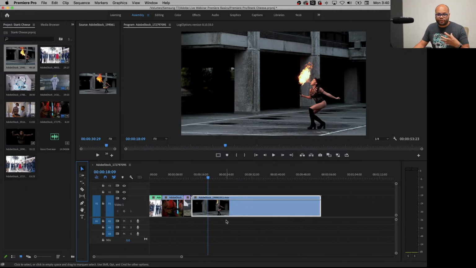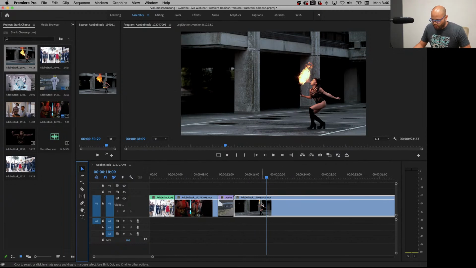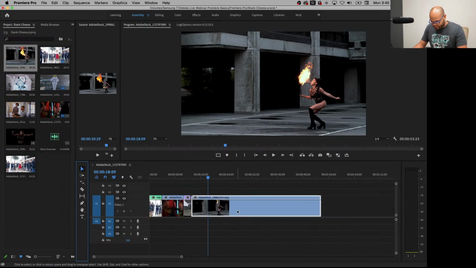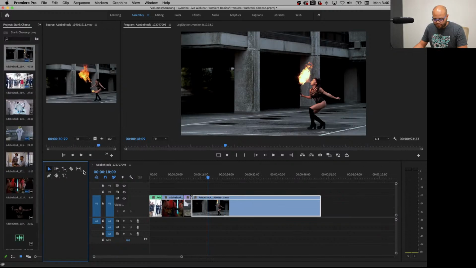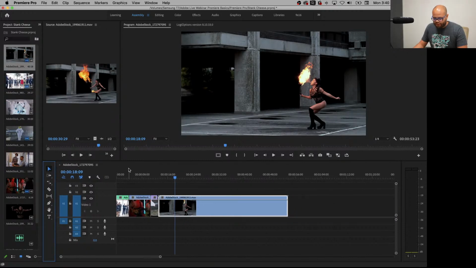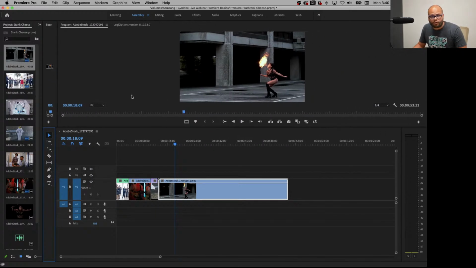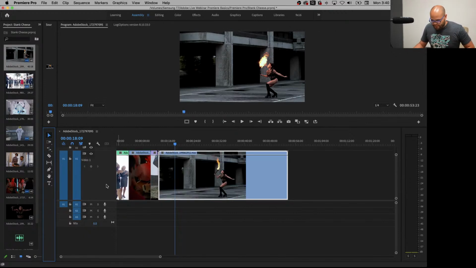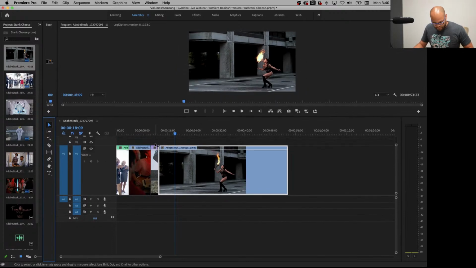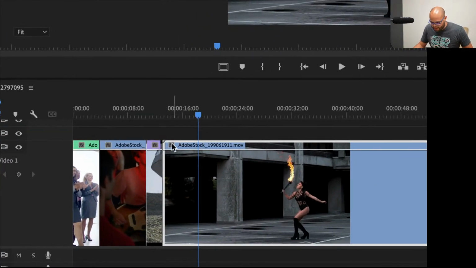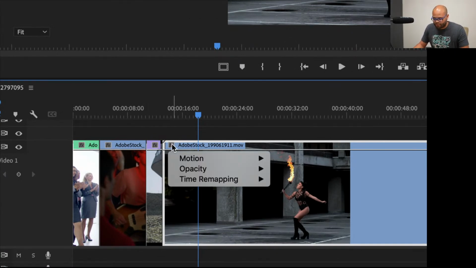So in this instance, I'm going to speed it up, slow it down, and then speed it up. What we want to do is, first, this is going to involve some keyframing. If you're unfamiliar with what the term keyframing means, all that's really saying is that we are animating or automating a parameter over time. So let me make this bigger so you can see what I'm about to do. If I zoom in on the clip on the timeline, right here it says FX. This is where we want to enable our time remapping features. I'm going to right click, go to time remapping, speed.